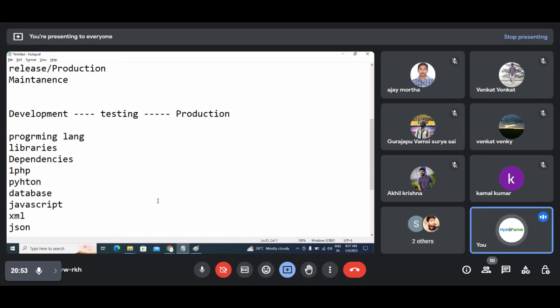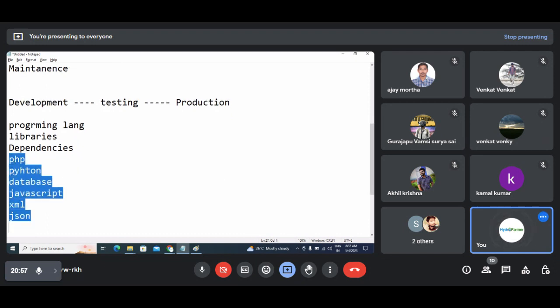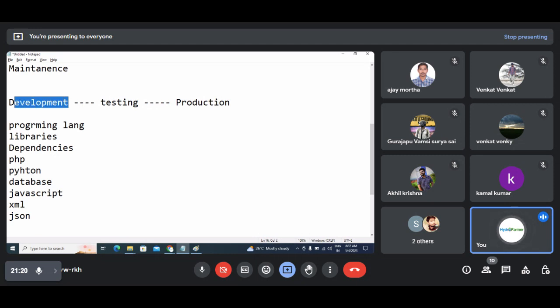So what happens is, as you know, this software needs to travel through multiple places. From the development team it needs to reach the testing team. The testing team performs the testing, and after that, if the testing is passed, it will be going to production, right? So in this journey, for example, the development team is there.